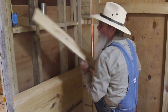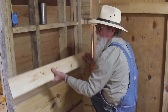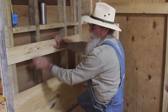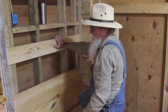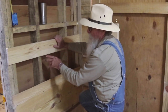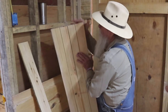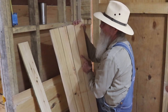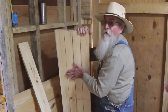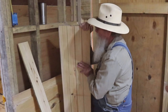And then I've got some wide boards, they're about 4.5 inches by 1/2 inch thick. I can set up there and nail on to the studs, and I'll fill in here over the studs, and that'll give me something to anchor the faces to. I'm using F26 construction adhesive that I'm gluing everywhere, and that will help to hold that on. I've had to cut some grooves in the back because some of these had cupped on us, and I can flatten them back out. This is the same thing that I did on the outside when I was putting the board and batten on around the kitchen walls. So I'll be able to pull that in good and tight.